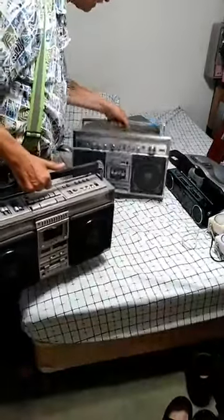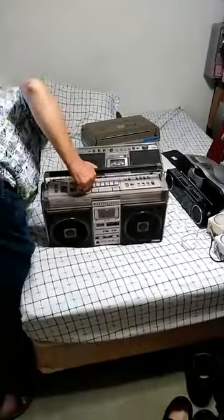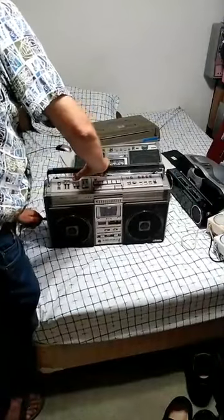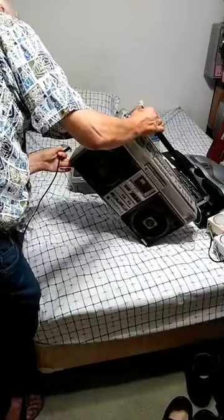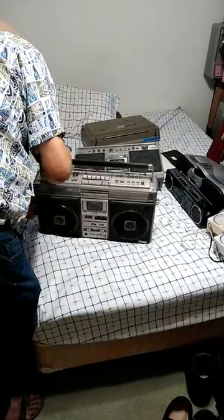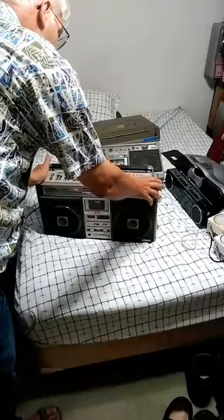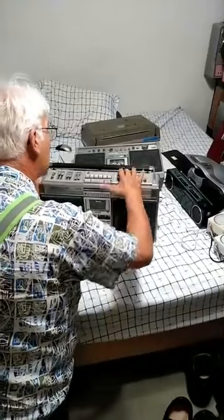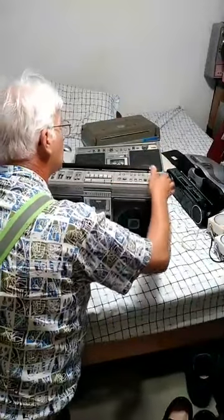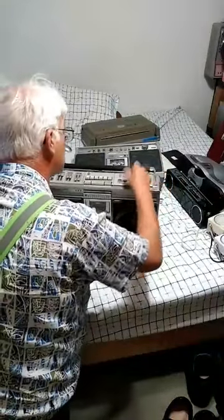I don't even know if this thing works. Let's see if it works. I know the tape deck does not work. In this model, here's your power cord. Okay, let me turn this on. This thing sounds confusing to turn on. Tape, phono, FM, view loudness. Now it's one of these buttons.